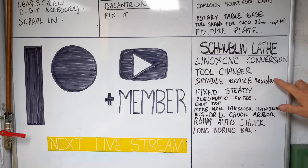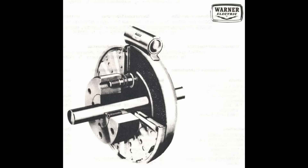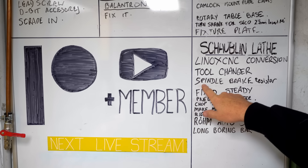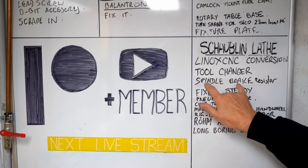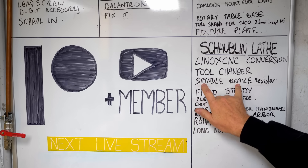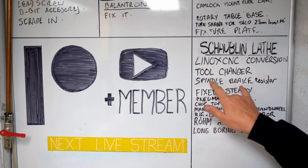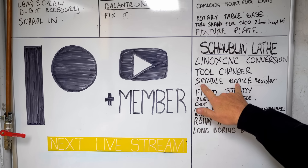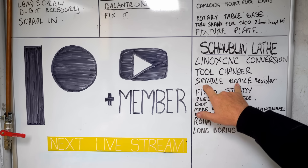Spindle braking - there's always been two options for this. I do have a 24 volt electromechanical brake integrated into the motor, or I could use a braking resistor on the variable frequency drive. I was always focused on that electromechanical brake, but I got a lot of recommendations from you guys to go with a braking resistor, and it took me a while to realize you're right. On one hand, I've run out of 24 volt outputs in the lathe, so I'd have to put in a new expansion card to get an extra output to control that electromechanical brake.